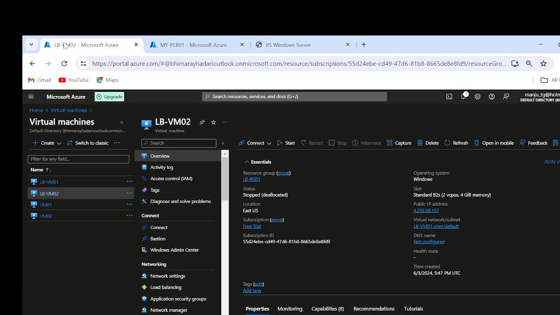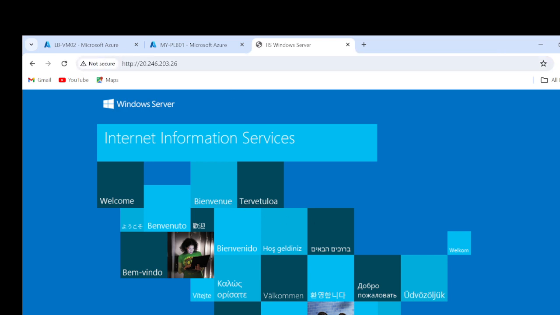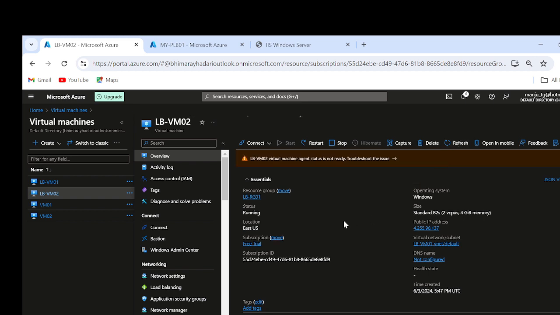Yeah. Now let me go to this VM02 and power on this virtual machine. Let me click on start virtual machine because I wanted to show you. Maybe that time the request was going to VM02, because here we are accessing the front end IP address of the public load balancer. Behind this load balancer you have two virtual machines, VM01 and VM02. In VM01 we have installed IIS and configured the website, but in VM02 we have not. So when you tried to access the public IP of the load balancer earlier, it was going to VM02, where we have not created the website. That is the reason it was not working that time.